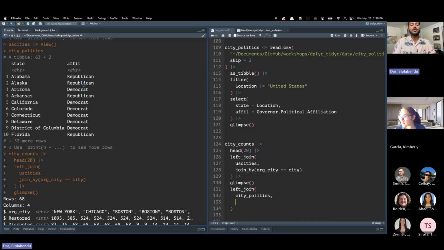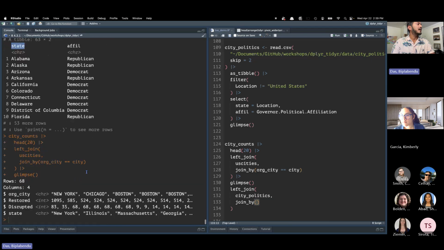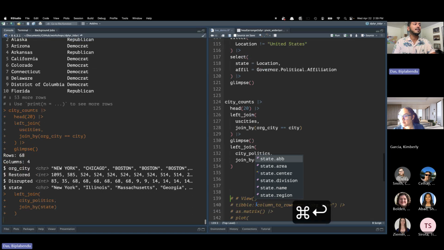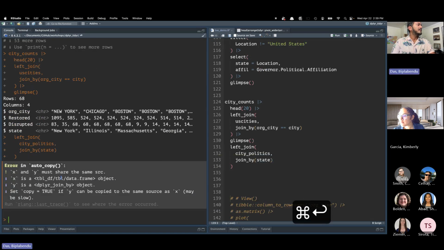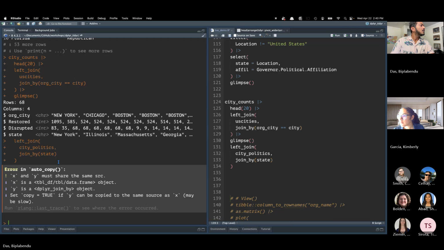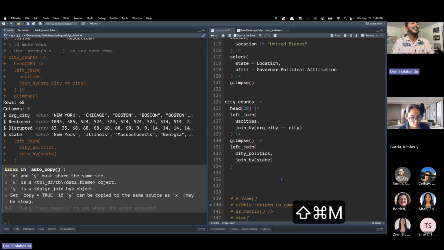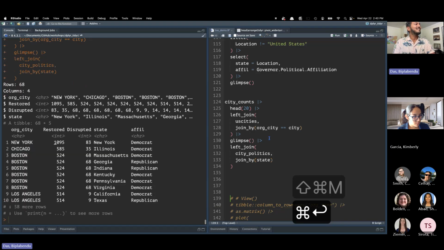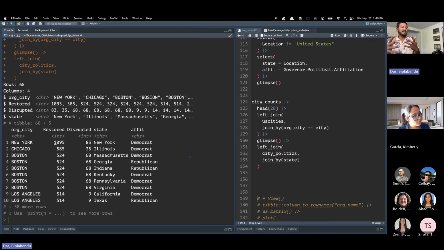And this time we're going to join by, it has state here and it also has state here. So we basically don't even have to do equal equal. We're just going to say join by this column called state. Oh, I forgot a pipe after the glimpse. So if we do that, now we get to the realm where we have all the data.